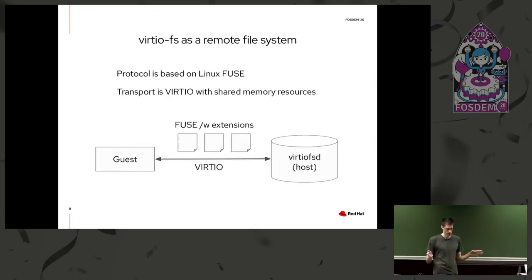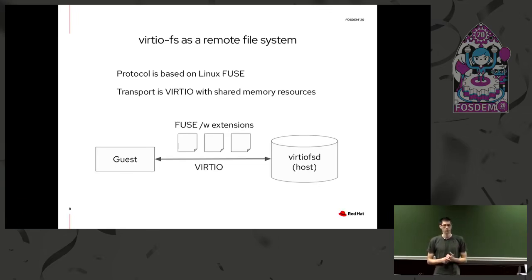Okay, so now that we have this framework, how does virtio fit in here? How does it work? So the protocol in virtio is based on Linux Fuse, but it is not just Linux Fuse. It's not taking an existing Fuse file system and running it over virtio. There are some changes to the architecture, and we've also extended the protocol, added some features to Fuse to make it work for virtio.